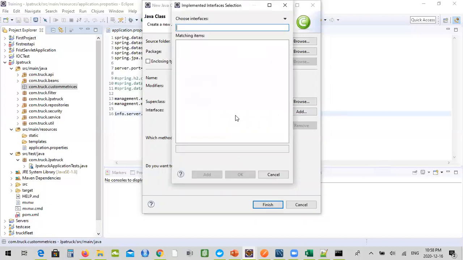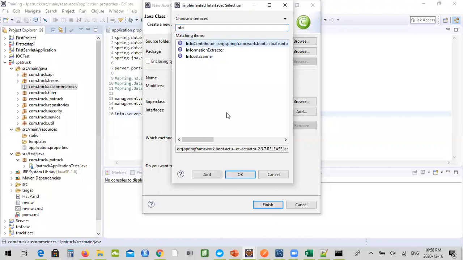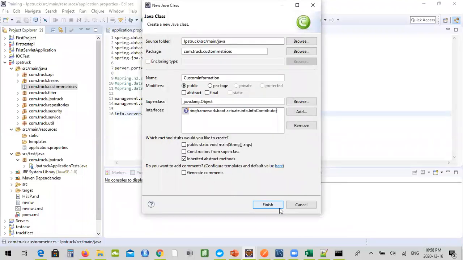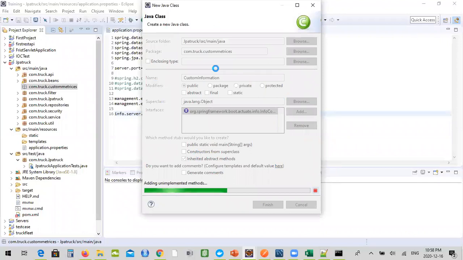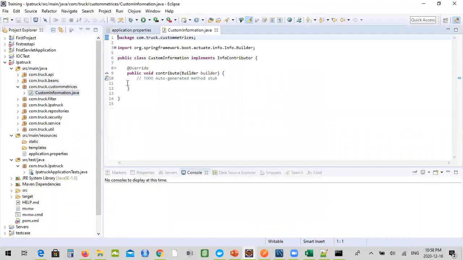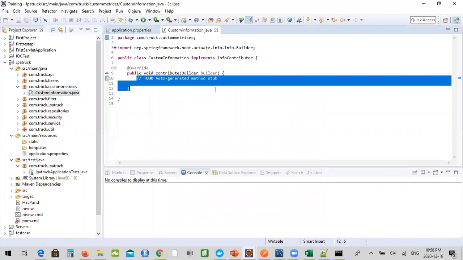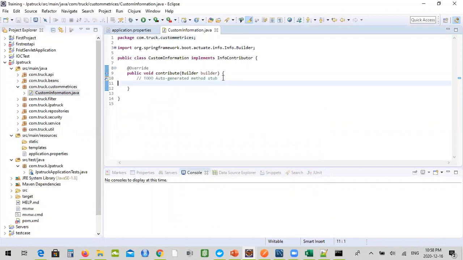So I have to implement InfoContributor, and there will be an overridden method which you need to implement. Let's say if I want to provide some information about my user details in my database, all you have to do is implement your repository here, and then the logic to get information here.